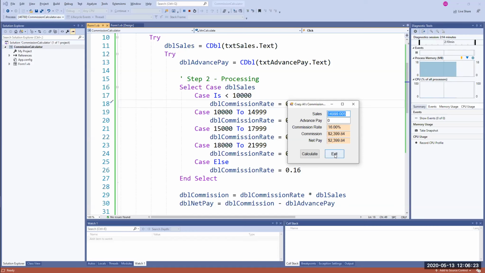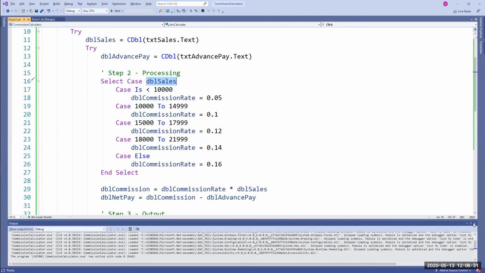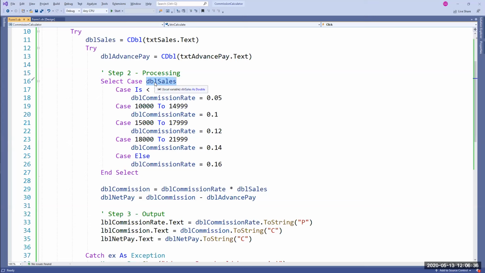This is happening because you're using a floating point variable for your case. And this is rule one. You never want to use a floating point variable for your case, all right? Especially if you're using ranges. Always convert that to an integer. Otherwise, it's going to mess up your calculations, right? Then you're going to hit the wrong case, right?